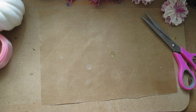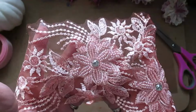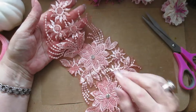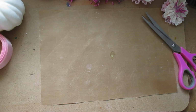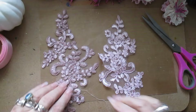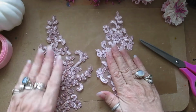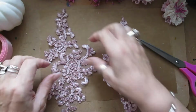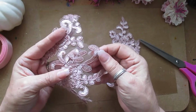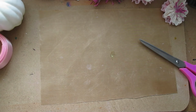Then I found this one and I absolutely love this. Wrong colour for me, but look at it. Those seed beads. And the thing is, when you get these, you can cut them all up individually and use them wherever you want. And then I found these in two colours. They're very similar to ones I've had before, but these have got more of a corded look. So that's pink and that's like a rose pink. That's quite heavy, that one. But they're nice. And you don't have to keep it as is. You can cut it all apart and just tuck it in here, there and everywhere on your project. So we've got those. They're going in the shop.